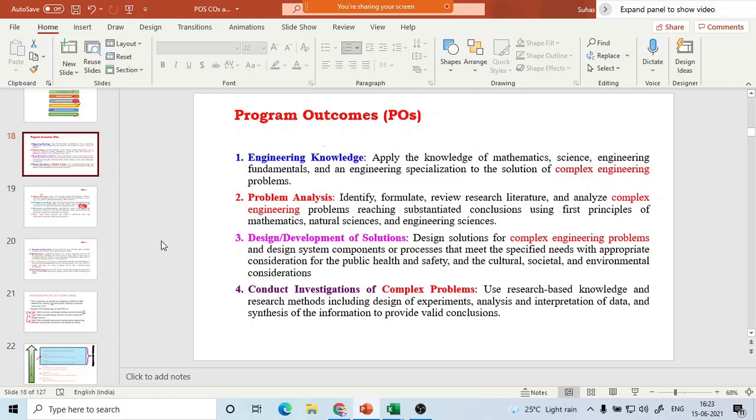in the previous generation, it was not expected. If you were a mechanical engineer, that was more than sufficient, but nowadays it is not. You should know computer programming, computer analysis, and you should also know chemical engineering. This is the interdisciplinary knowledge expected by the industry and by most outside stakeholders. And that's why we are clubbing and mixing this, so that the students will have multidisciplinary skill sets.